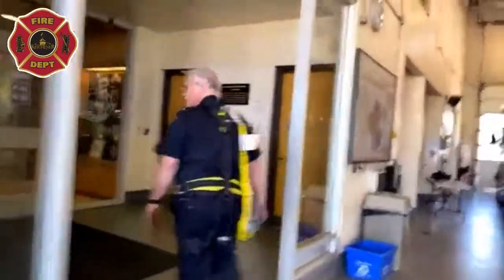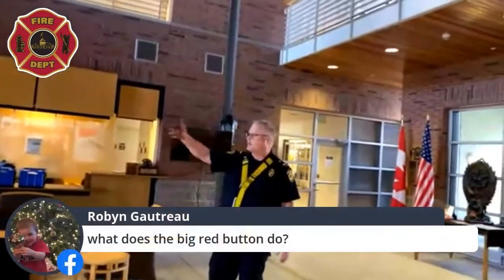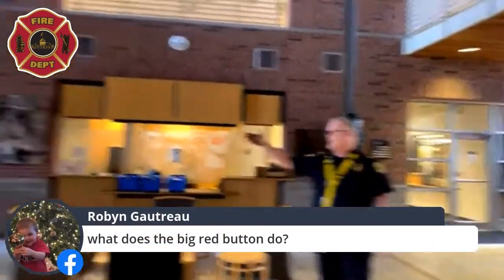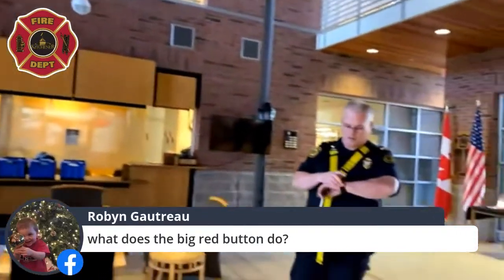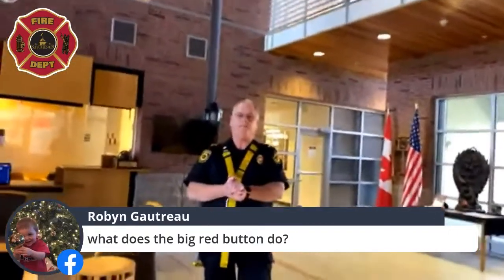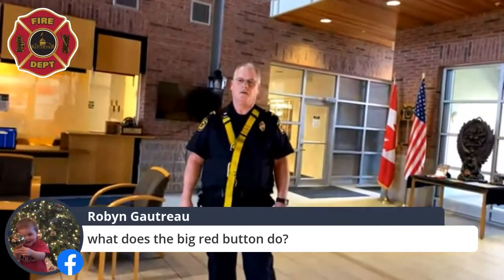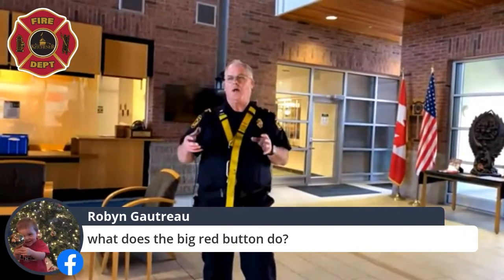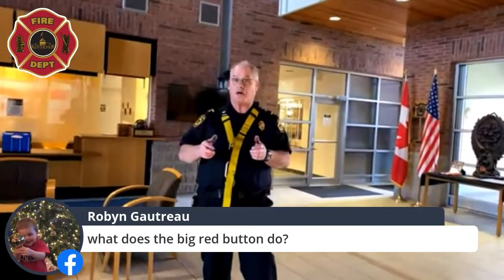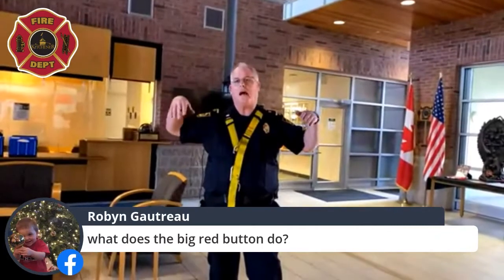It's a little quieter in here — this is our lobby at fire headquarters. If you were to ever visit once COVID is over, this is the front door you'd come in; there's a phone to let our dispatchers know you're here and someone will greet you. First question: when you were up in the bucket, what does the big red button do? The big red button is an emergency stop — if something happened that the person couldn't control the truck anymore, or a button was sticking, you hit that and it cuts all power to the bucket controls.